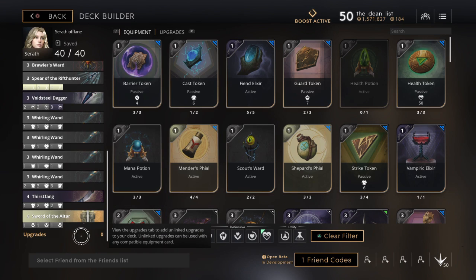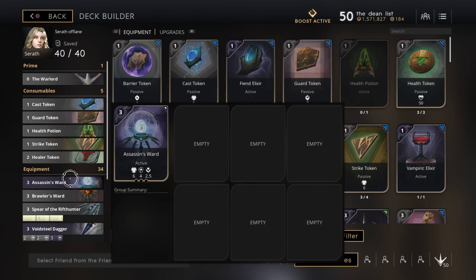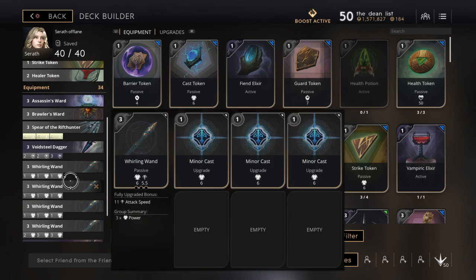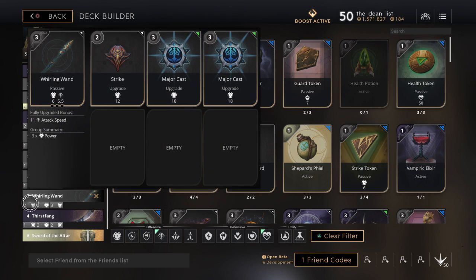For the build order, you're going to want to start with a guard token and a healer token. Once you back, the next card you're going to want to pick up is going to be your Assassin's Ward. After that, your next 3 cards are going to be your 6-point Whirling Wands. After you max these cards out, you're going to want to pick up your 9-point Thirst Fang. Once your 9-point Thirst Fang is maxed out, you're going to want to equip your 11-point Whirling Wand.